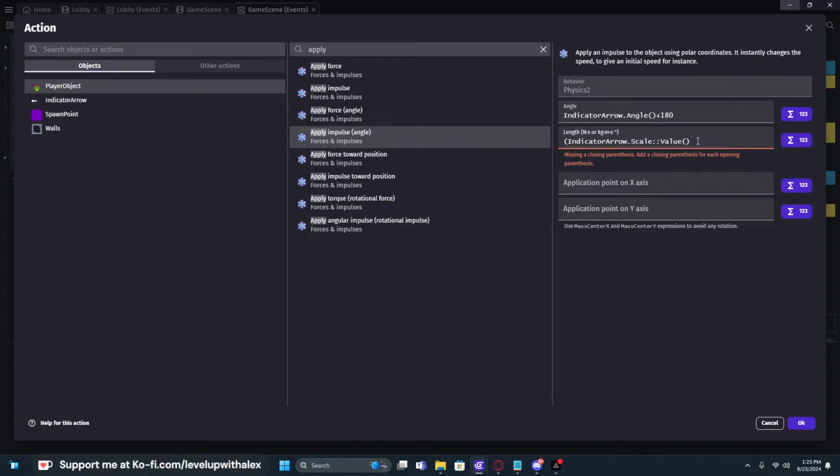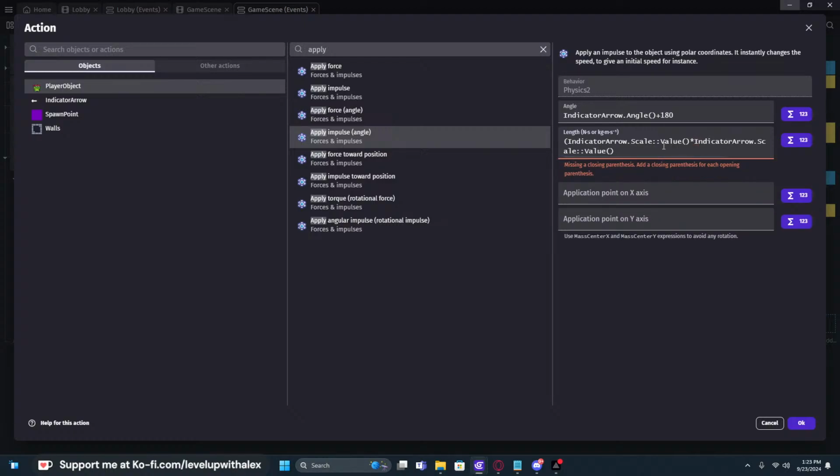And so we're going to indicate the value. So at this time, it's whatever the current scale is. And then we're going to multiply it by its same value. So we're taking the default scale and multiplying it by effectively the current scale.